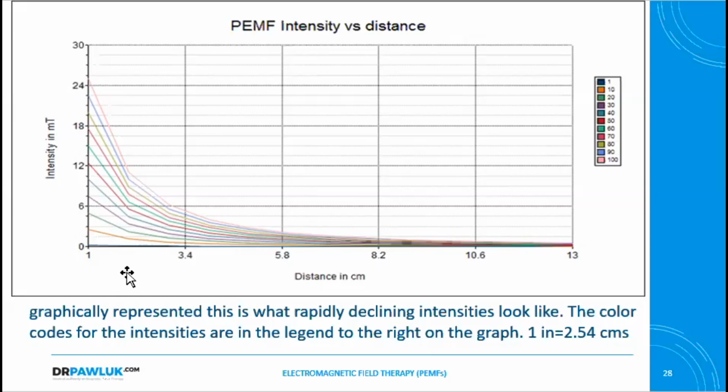And it continues to drop off extraordinarily rapidly, so that by the time you reach about 10 centimeters, which is about 5 inches, you've lost almost all of your magnetic field. Again, extremely rapid drop off in the magnetic field. So 1,000 Gauss at about 1 inch into the body would be approximately 7 or 8 millitesla, going from 1,000 down to 7 or 8 millitesla. This is very important when we consider where we want to treat in the body and what magnetic field intensity you need to start with to get the most action in the tissues.